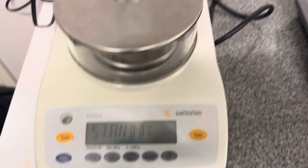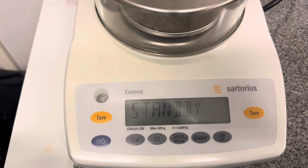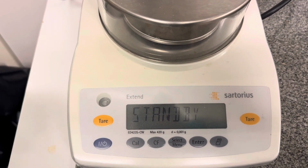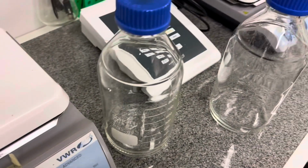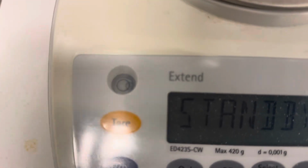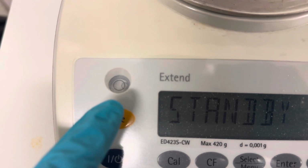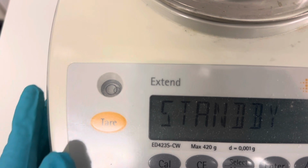Now that I have my gloves on my hand, and this is the weighing machine where I will be weighing different compounds, for example malt and agar, to put into these bottles. First we will check this weighing machine. As you can see here, this bubble is not inside the circle, which means that it is not balanced. So first we will try to make it in balance.